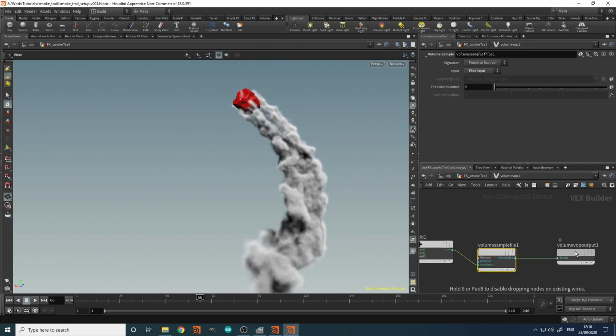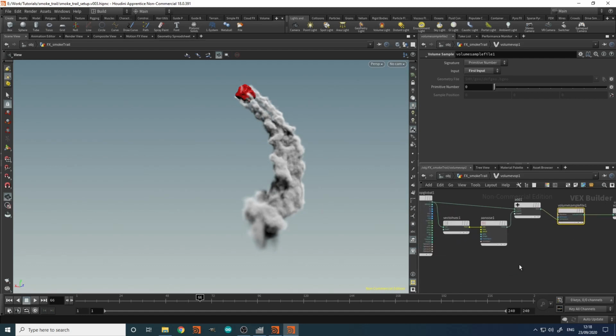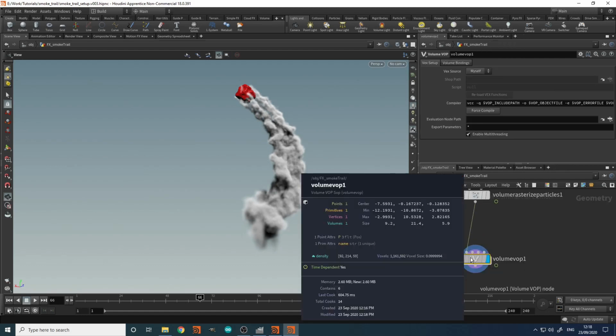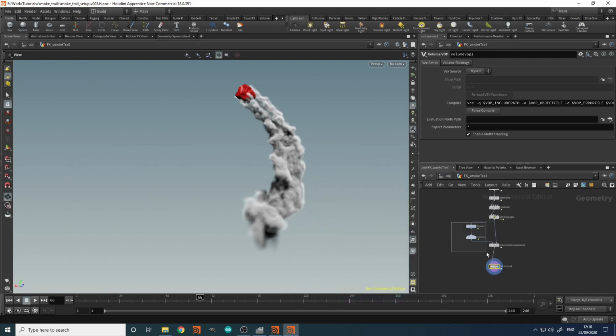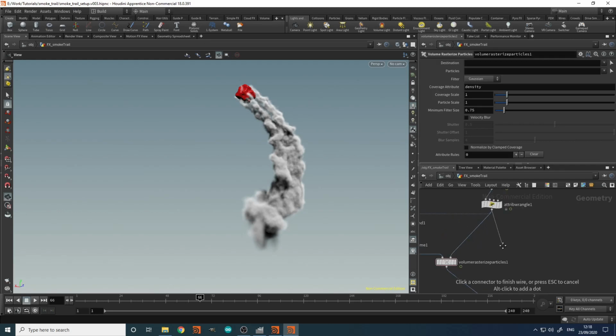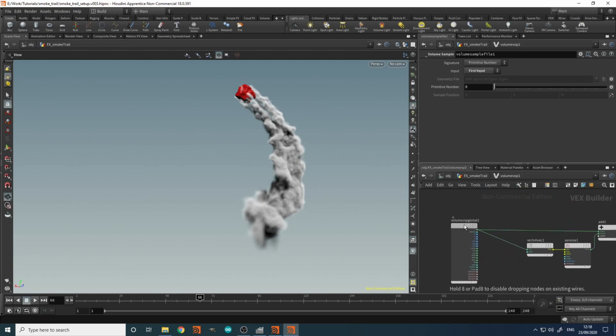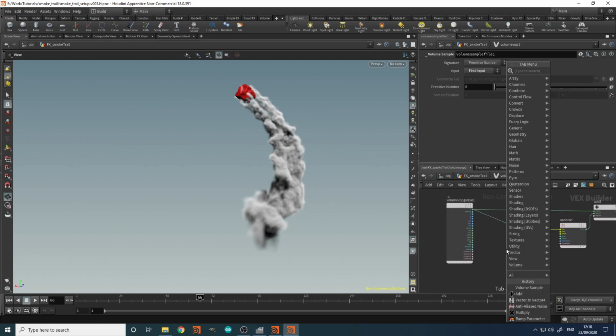One thing I would say is I might want the amplitude of this noise to be able to grow down the length of the volume. Now we don't have access to the curve view information because this volume only has density, it doesn't have anything else. But what we can do is if we feed in the points as a second input, we can access that point data. We have a position that we're working with. We're going to use the undisplaced position, and I'm going to plug that into a point cloud open.